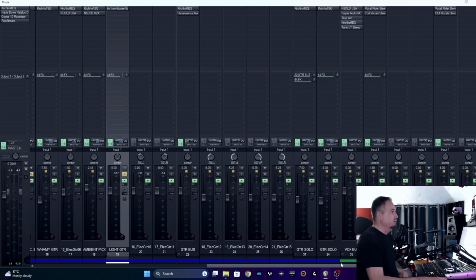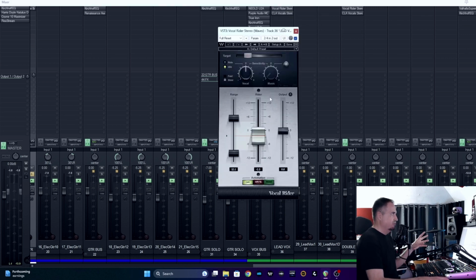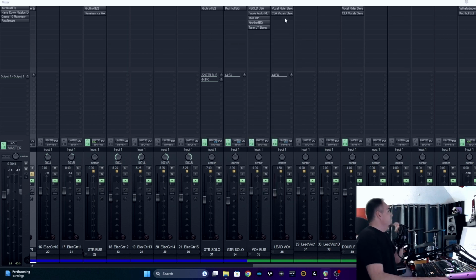So what's left? Oh yeah, vocals, of course. I used quite a few plugins on the vocals actually. I highly recommend this one if you have inconsistent vocals that are very dynamic, going up and down and up and down. The vocal rider, again, Waves. I know, crazy Waves, but yeah, it just works. You throw it on the track, set the levels where you want the vocals to be, and that's it. Crazy.